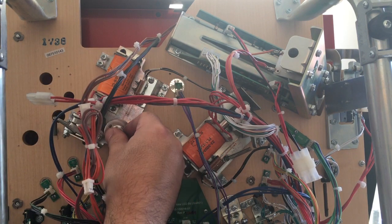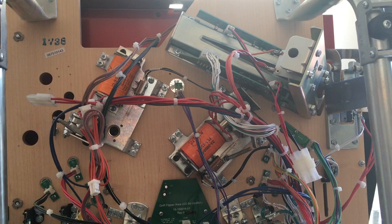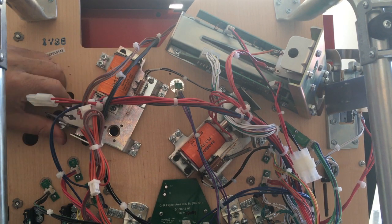So it will go in there. Oh man, I'm really looking forward to this, but we have to remove this one also.